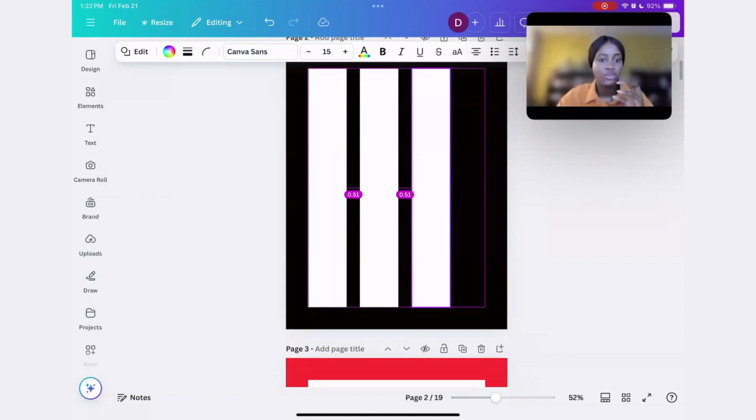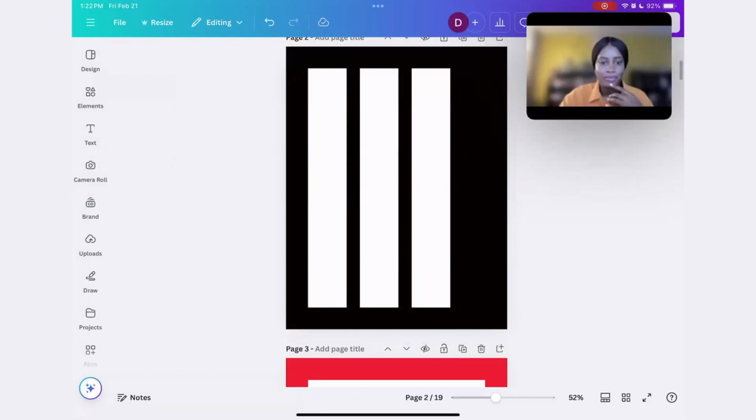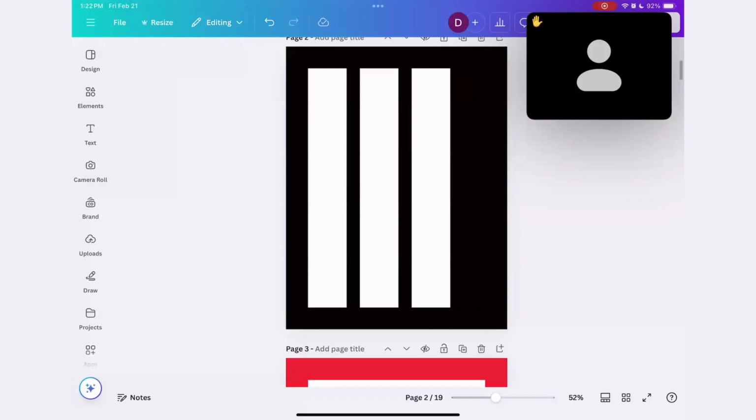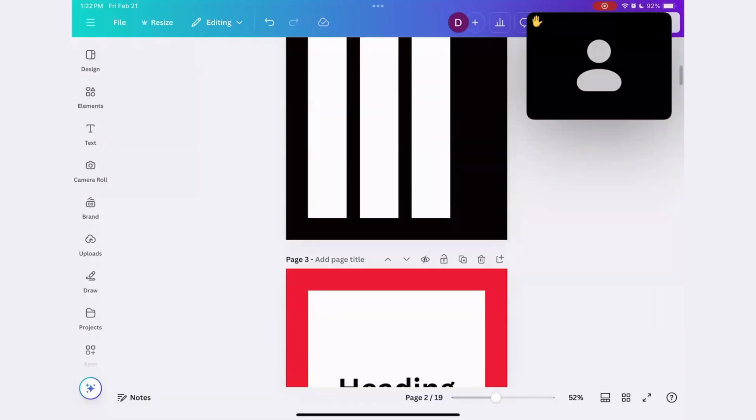So it helps you, it gives you the guidelines and sets it up in a way where you can follow as many design rules as you would like to, as long as you're cognizant of them. Does that help? Yes, thank you so much.